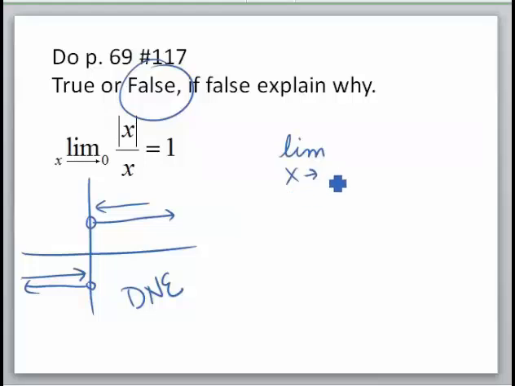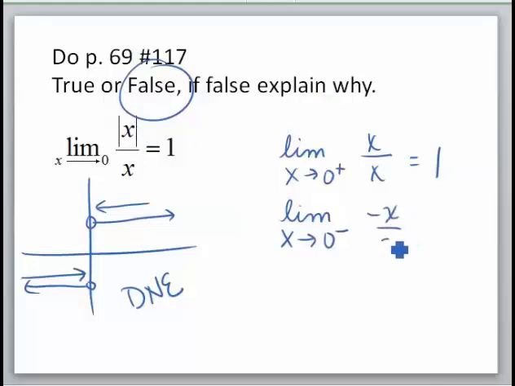So you could find the limit as x approaches 0 from the right. And from the right would be numbers like 1, 2, and 3. So those are positive before you take the absolute value. So you'd be talking about the positive value of x over x, which equals 1. And then you compare that to the limit as x approaches 0 from the left. Those numbers are negatives, negative 1, negative 2. So you'd be talking about the negative x over x, which means this limit equals negative 1. They're going to two different spots, so the limit does not exist. So you could have used either explanation. You could have said that it's false because of the graph or because of the analytical work, or you could say both.